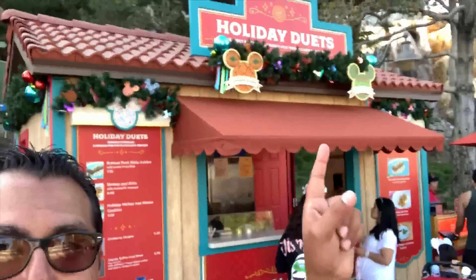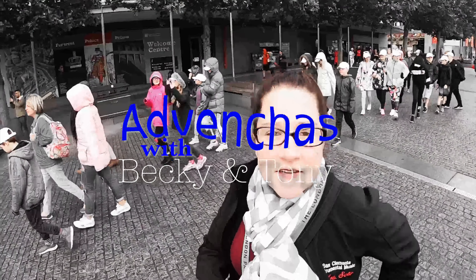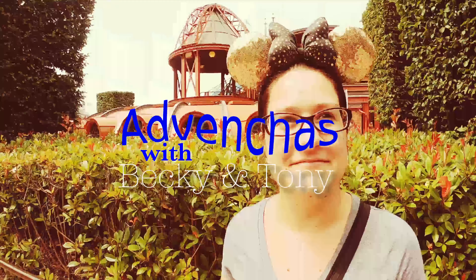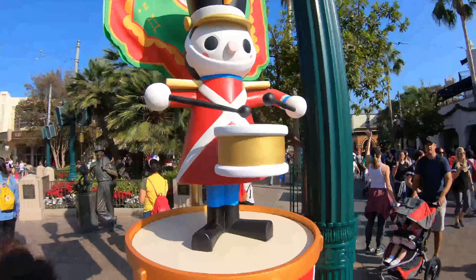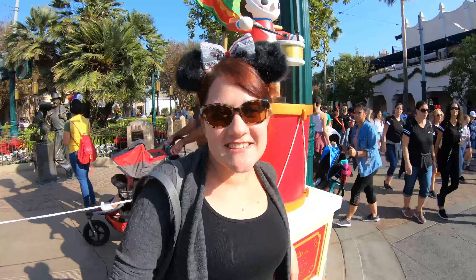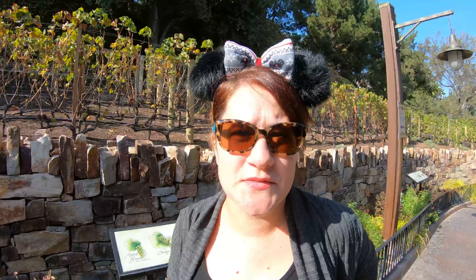I really like how these things are designed — this is where we get our food, like a little house, a little food home. On today's episode, our taste buds are the happiest place on earth. Hi guys, on this adventure we are in Anaheim, California at California Adventure, checking out the Festival of the Holidays. It showcases different themed bites from November to the beginning of January. Let's go eat!